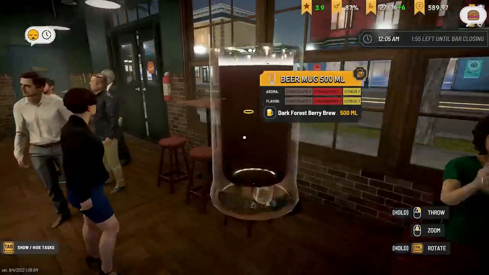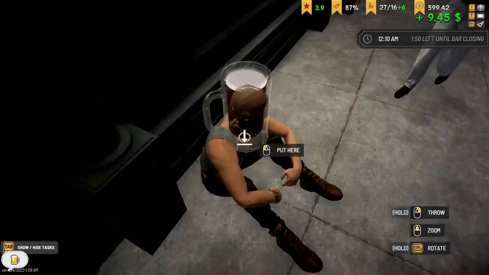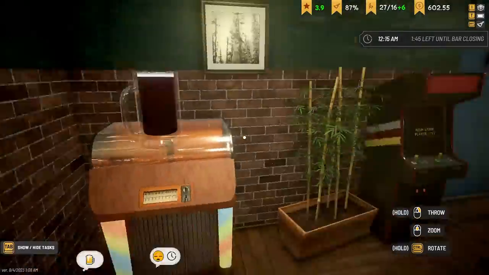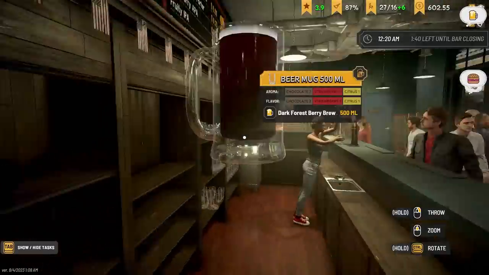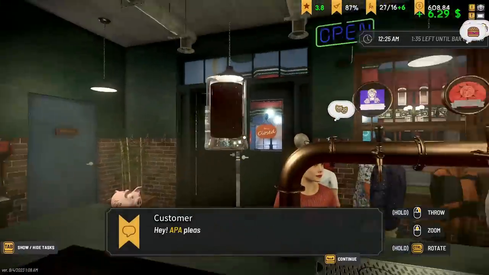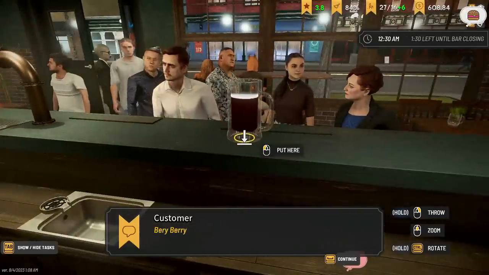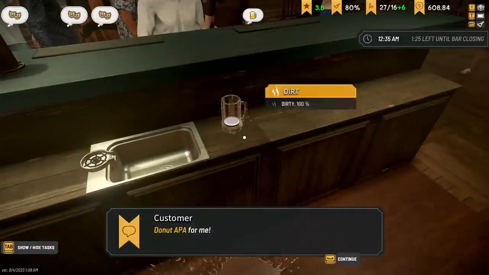You know what? Let's try this. Let's try this now. I have this in my hand. Can I give you this? No. He's not even interactable. Can I give you this? It'd be hilarious to start getting our cook all just blasted. Number three, please. You're still waiting for an APA. No, you made me spill it! Oh, and then you made me spill it again.